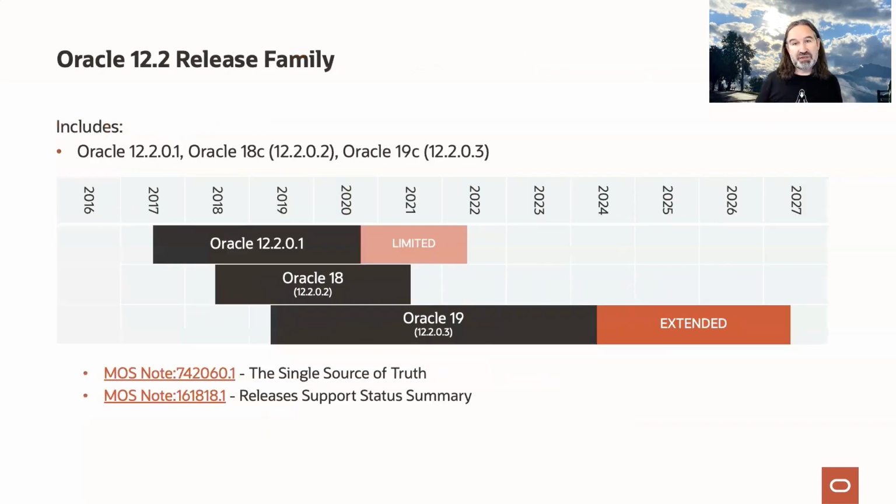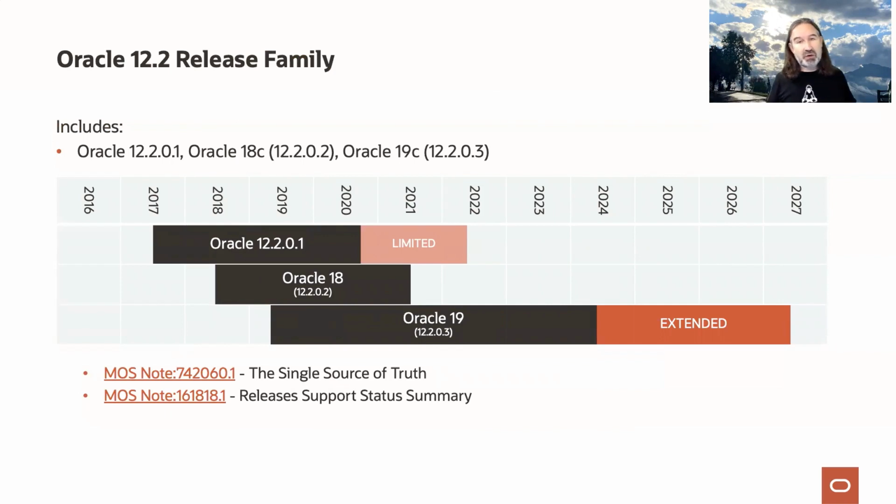And this brings me to the 12.2 release family. So in the 12.2 release family tree, we started with 12.2.0.1. And a lot of people understood that this is the new 12.2 release, so second release in the tradition, that more stable release. So a lot of people went live on 12.2.0.1. Then there was 18, and we said, hey, we have now a new release numbering scheme, and this is a new release. What we didn't say clearly is 18 is 12.2.0.2. And 18 doesn't have a long support period and no extended support.